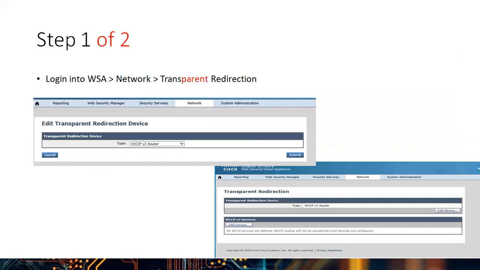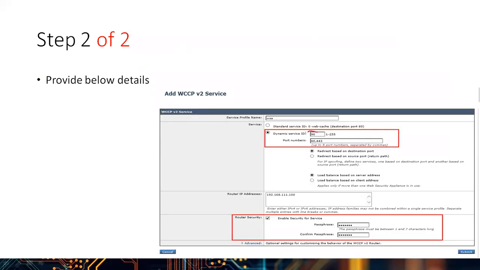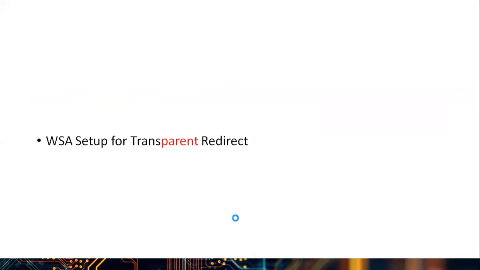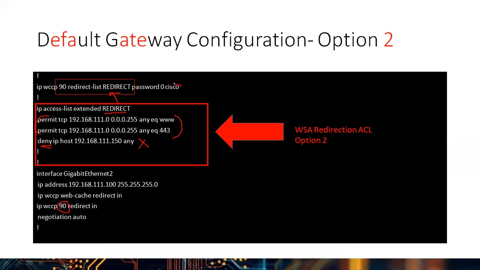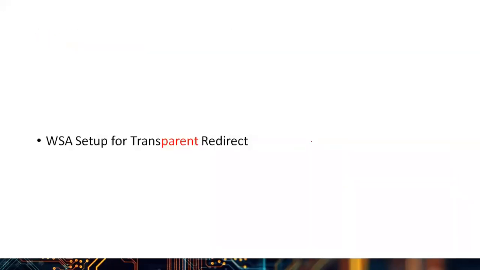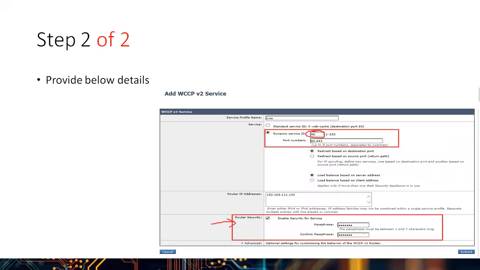After that, a very simple configuration on the WSA, a very basic two-step process where you log in on the WSA, go under the network section and click edit. You have to provide the WCCP number, the same number we gave in the access control policy, 90, and provide the port numbers 80 and 443, where you want the proxy to intercept the traffic, and a security key. If you remember in the last slide, we provided a password, Cisco. We have to do a similar configuration on the proxy where we provide the credentials. I've given Cisco, you could have given any password.